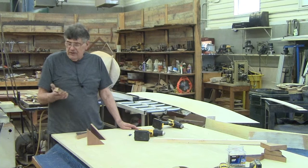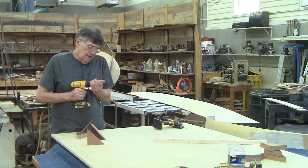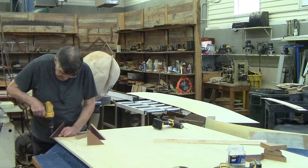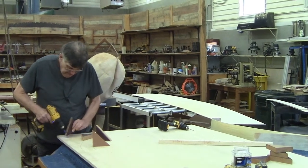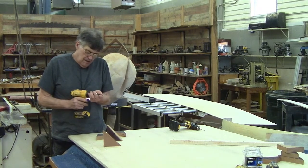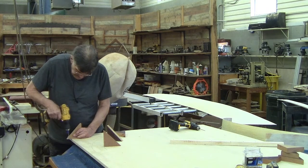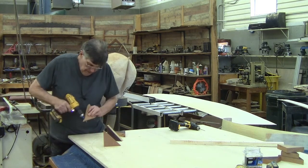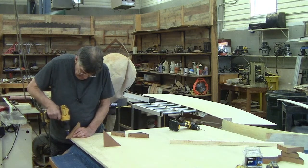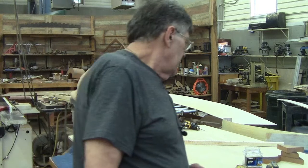Again, I've just got the corner blocks. Make sure everything is straight and square. This countersunk has always done it. Excuse me. Run out of parts.